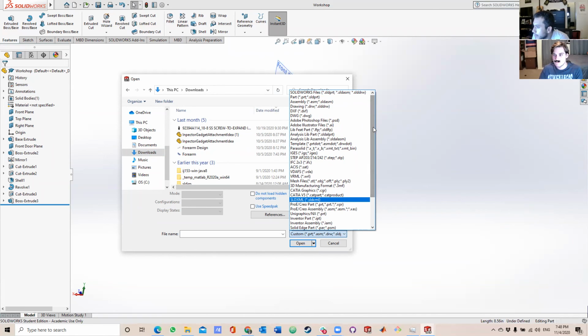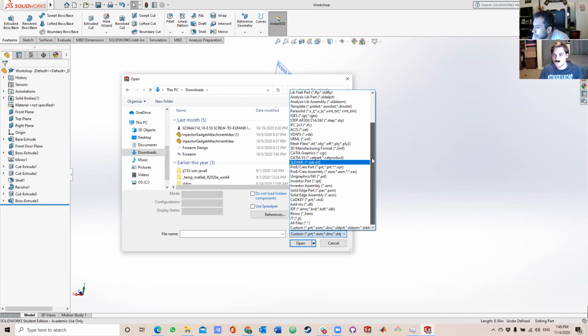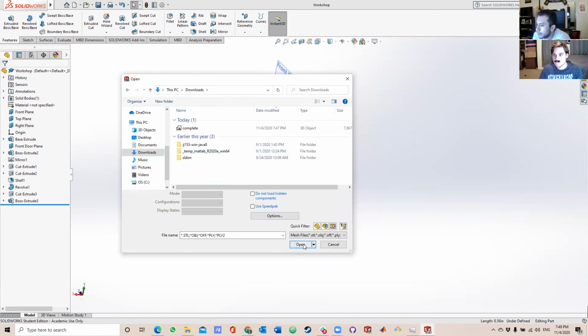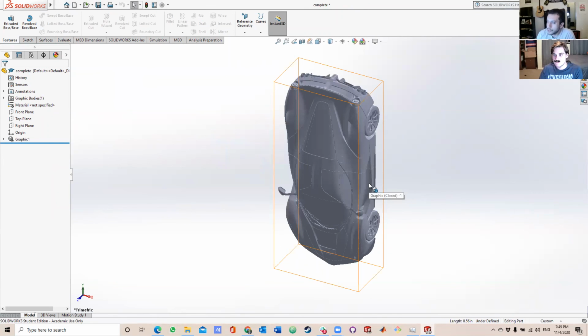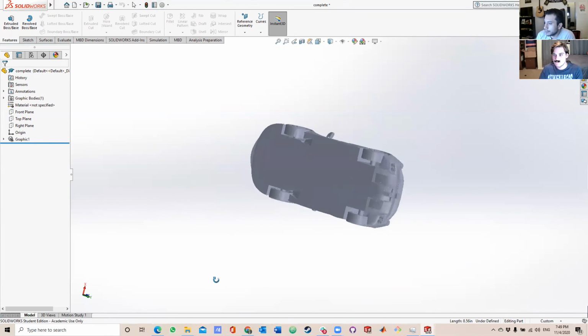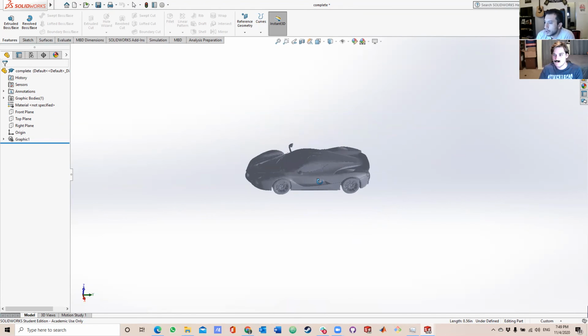Ooh, I am blind. But as you can see here, Rhino, where is STL at? Oh, here it is, mesh files. There we go. So now we get our file and we get it in SolidWorks.